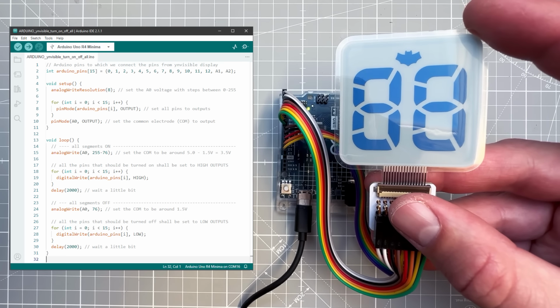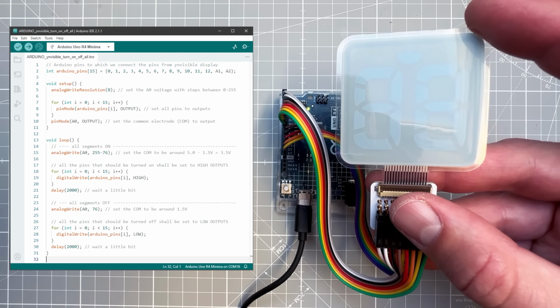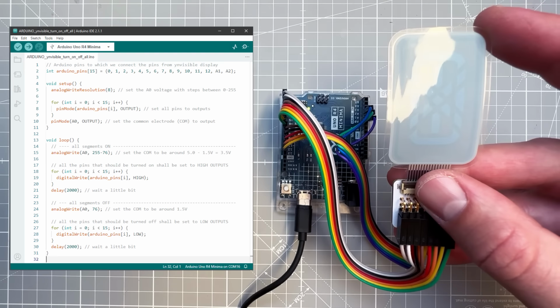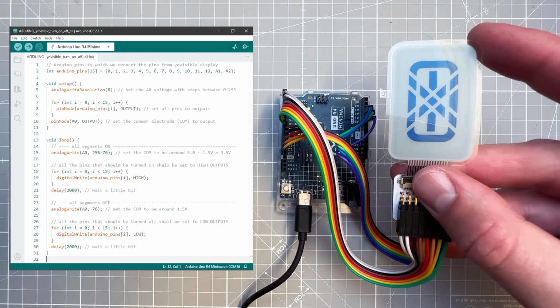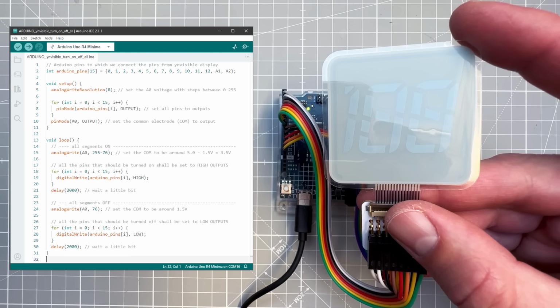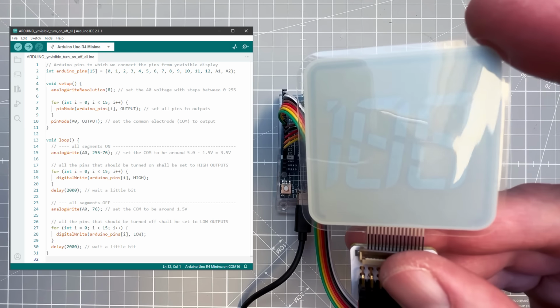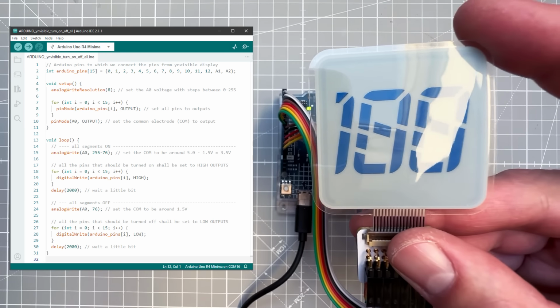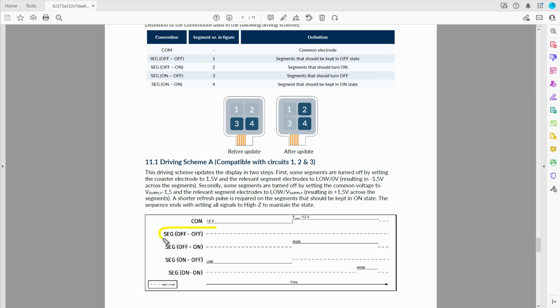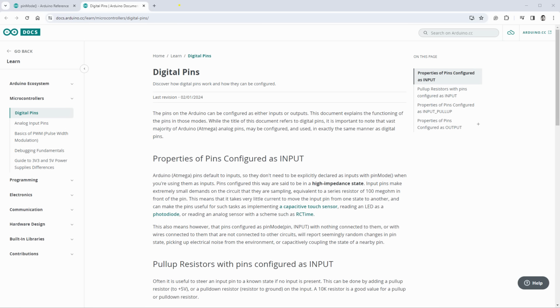Expanding the sketch to set all the segments on and off should be simple. We just need to define to which Arduino pins we connect the display, and then use a lot of jumper wires. We are still missing one case, and that's when the segment is off and we want to keep it off, or when we simply don't want to interact with the display. In this case, the datasheet says that we should set the pin to the high Z state, and that means that the pin should not be the high state and it should not be the low state. On the Arduino board, you can simply do that by setting the pin to input. That way the Arduino will not control the state of the pin.